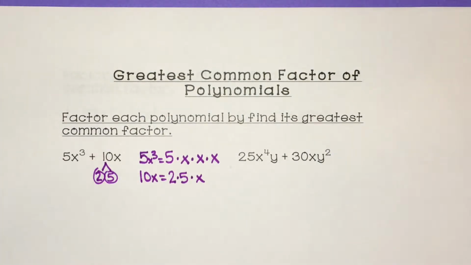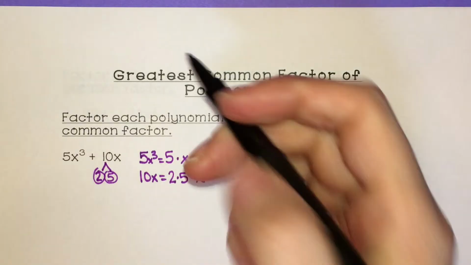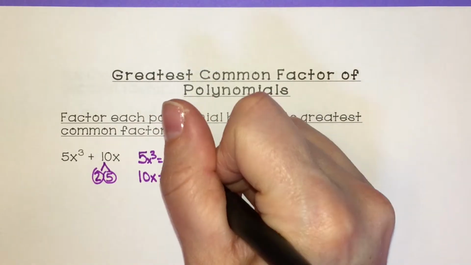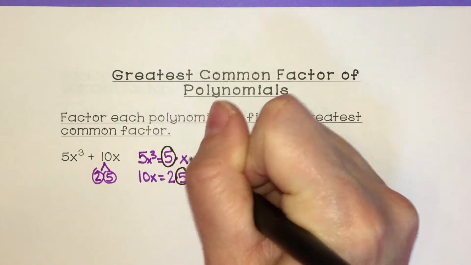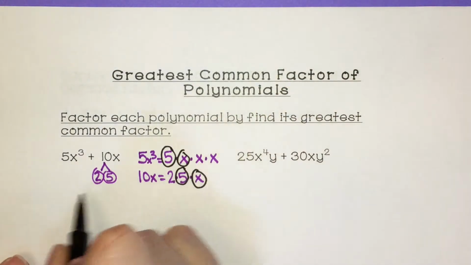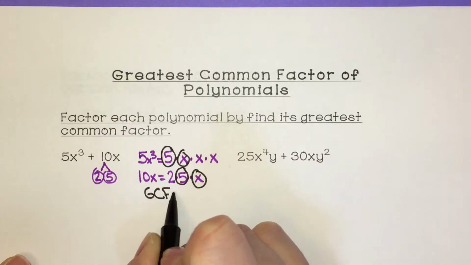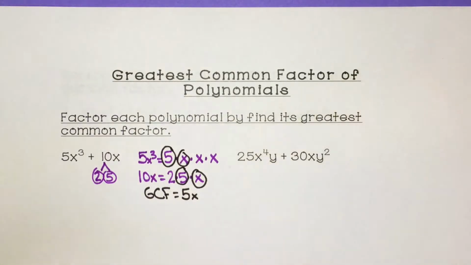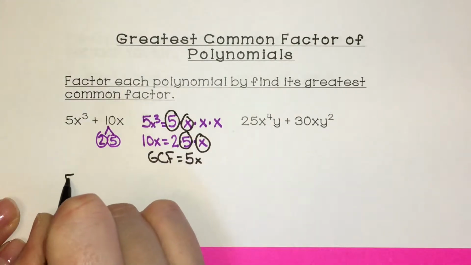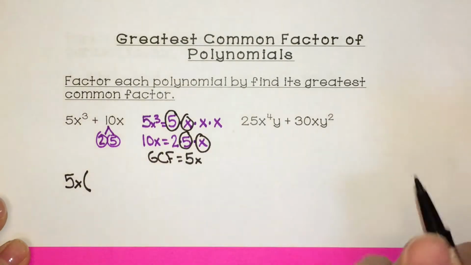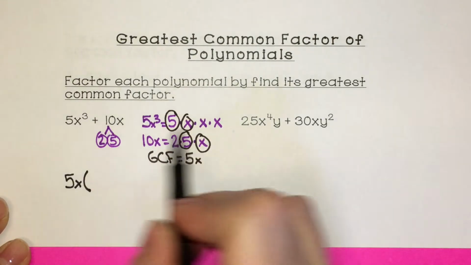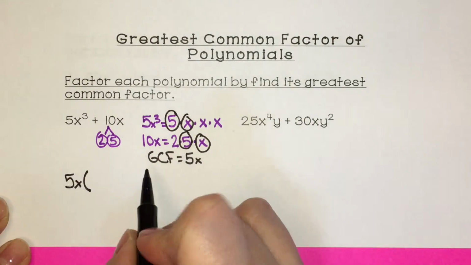Then we can look at the greatest common factor. In this case, once we broke the terms down to their prime factors, each one has a 5 and each one has an x. So that means because the greatest common factor is 5x, I'm going to factor that out. That's what they have in common with each other, so we can factor it out. Okay. So what's left over is what we have inside the parentheses.